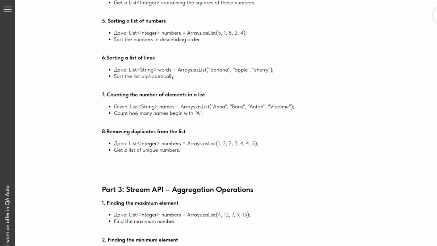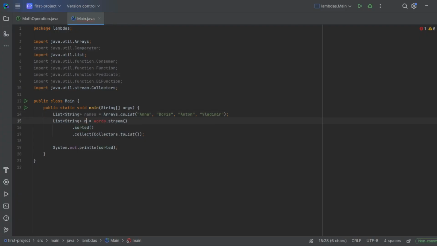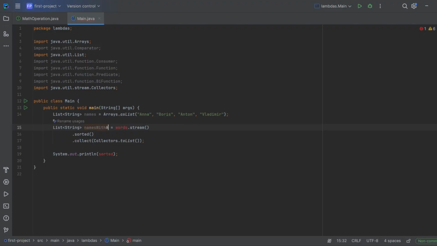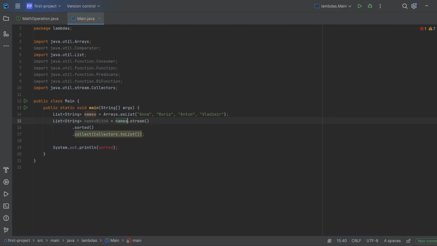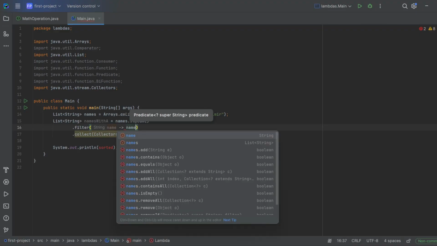What we want to do is count how many names begin with A. We can use the filter, let's say name.